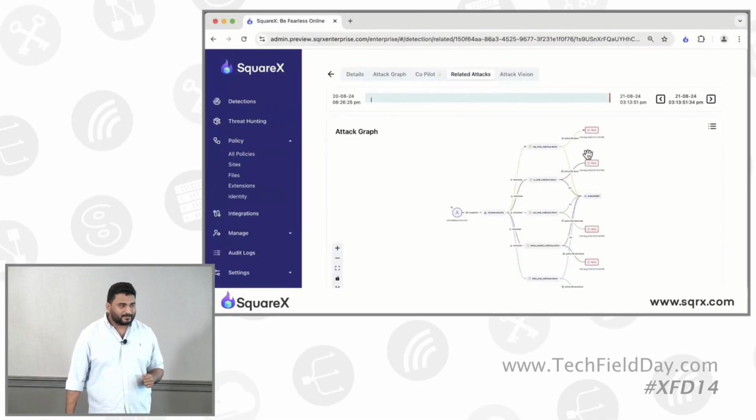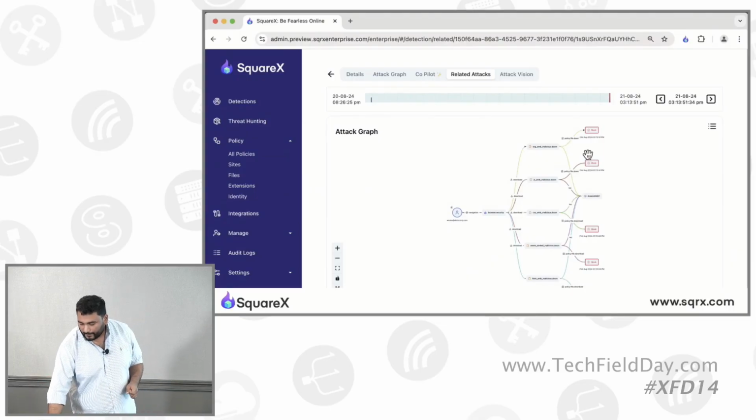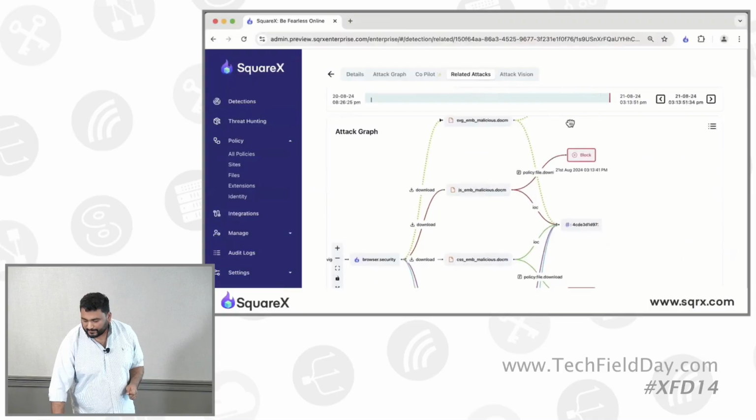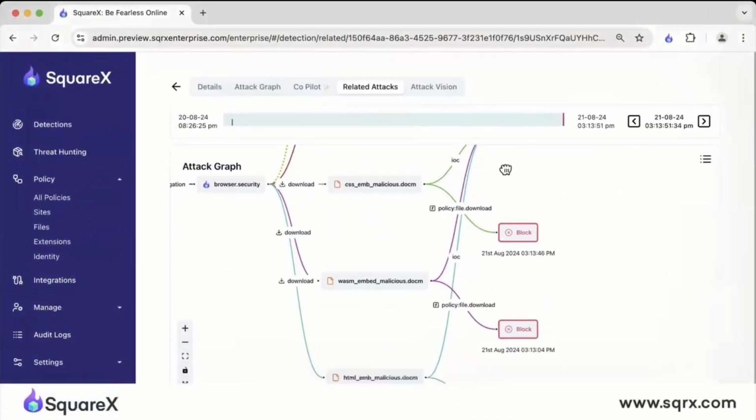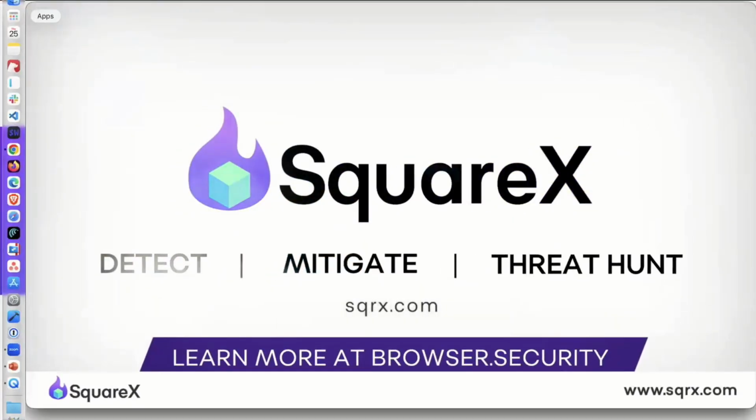Now, this is interesting. We also do interconnected graphs. So let's say the same IOC or the file was also used by, downloaded by, or uploaded by any other person in the organization. It will also interconnect it and show it in the form of a related attack graph, which gives you much more visibility on who all are the people who have either uploaded the file or downloaded the file already. So you can see in this case, this is the common IOC, which is the SHA of the file. Okay, all right. Now coming back to the slides.